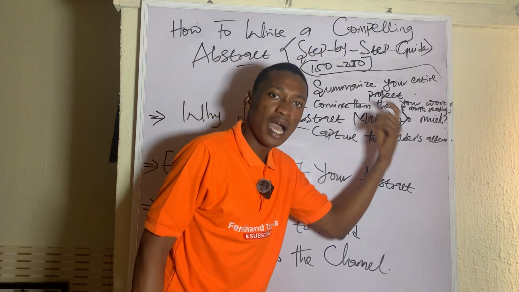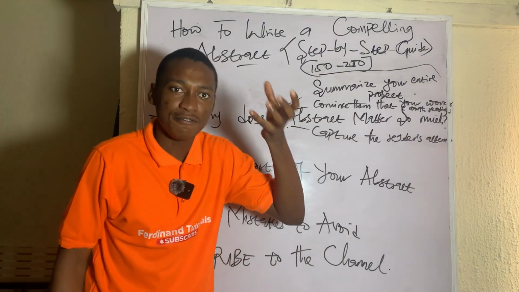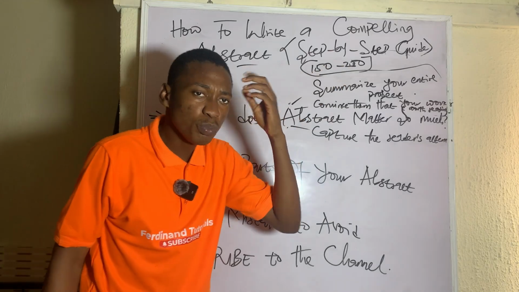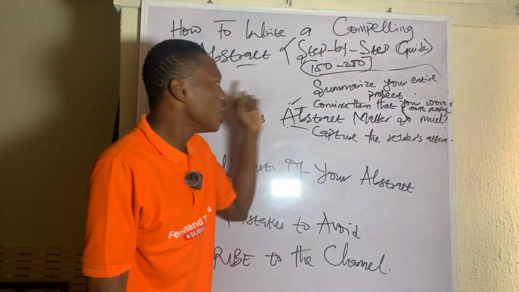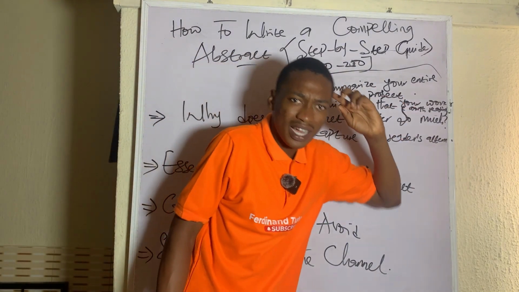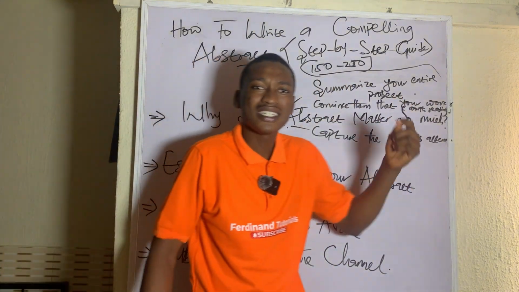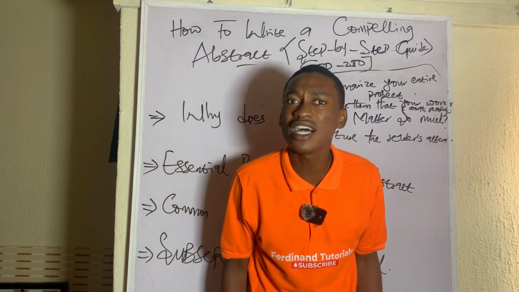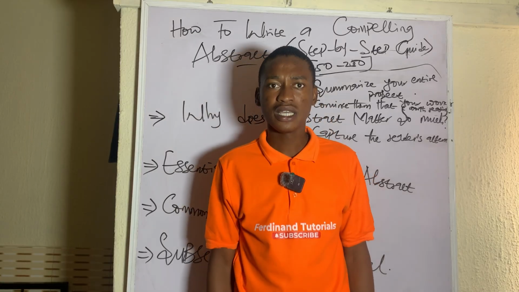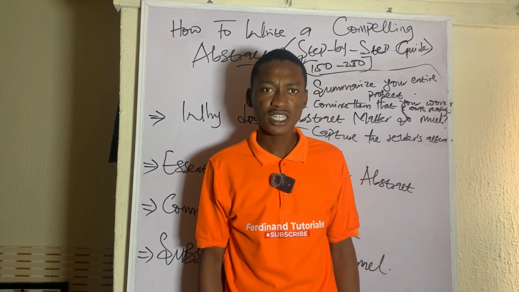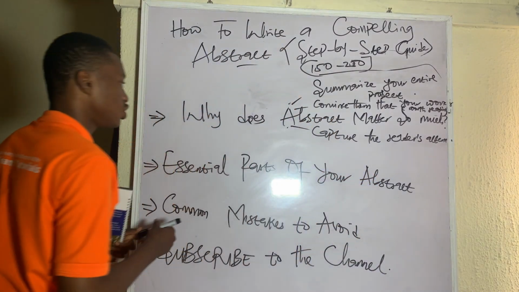That's the same thing about your research abstract. Think of it as an elevator pitch. In 150 words, you should be able to summarize your entire project. You should be able to convince that particular reader that your work is worth reading. You should also be able to capture that reader's attention, because if you don't have the attention, they are not going to read your work. I don't know if you're getting what I'm saying. Good. So that is the first question answered.